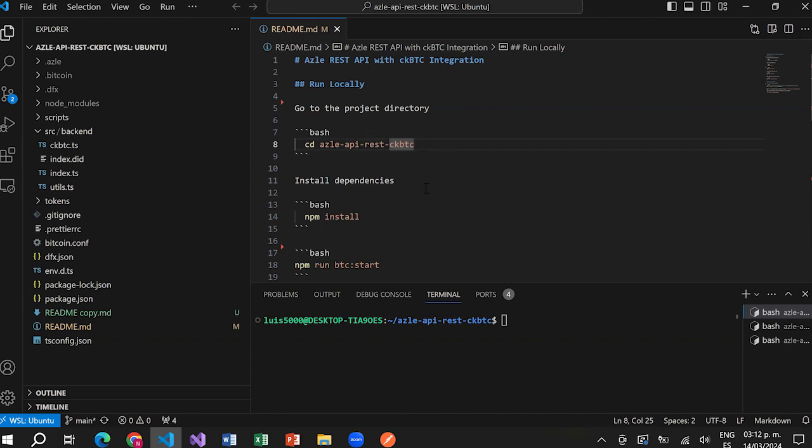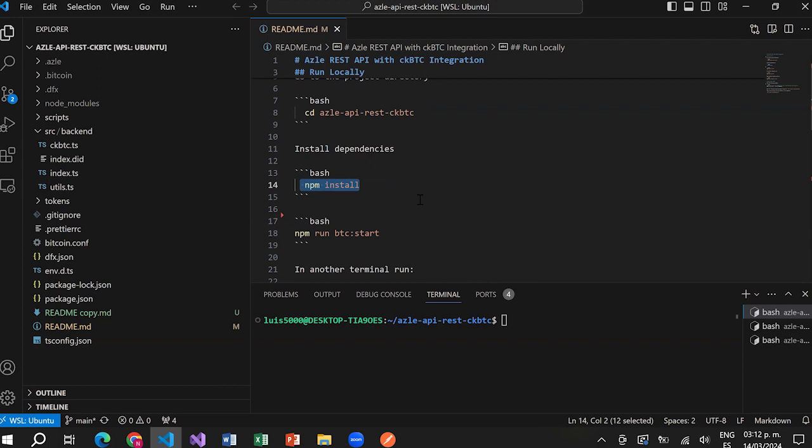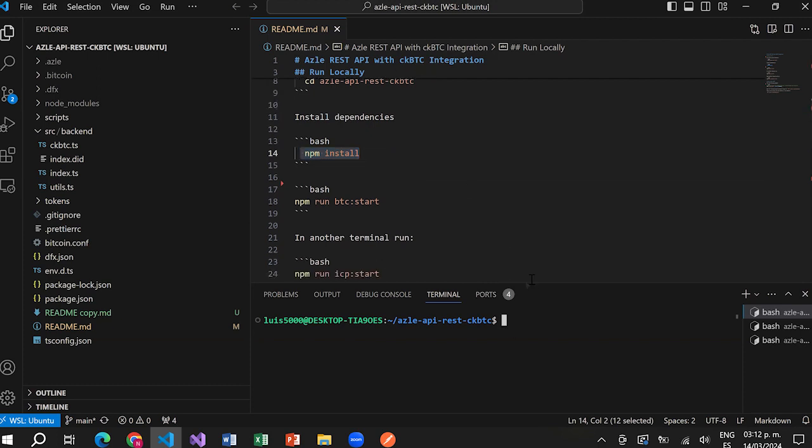Then we need to install our dependencies. So we need to install npm, then we're ready to start. After that, we run this code in our terminal at Ubuntu, so it's npm run btc start.